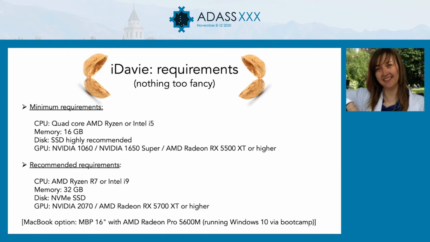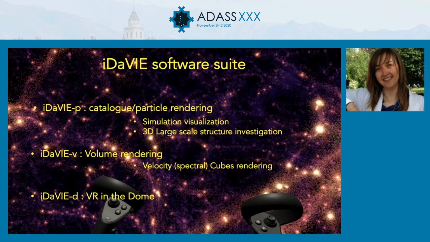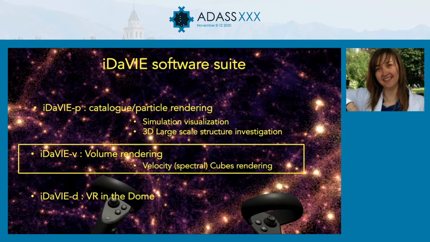And of course, the baseline is using a Windows PC, such as an Alienware, but also a MacBook Pro, the latest version that implements a powerful GPU, can actually do the same job. So iDaVIE is a suite and comes in different flavors, but today I'm going to focus on the volume rendering, which is the focus of today's talk. But the underlying software can actually also handle particles, and we are going to use that in the planetarium to show this.